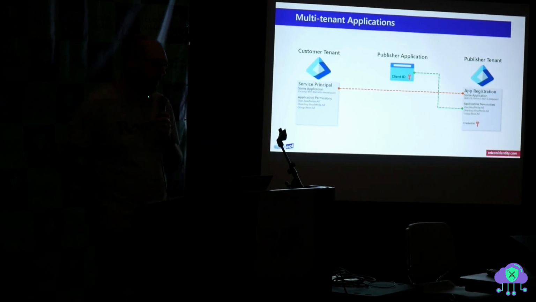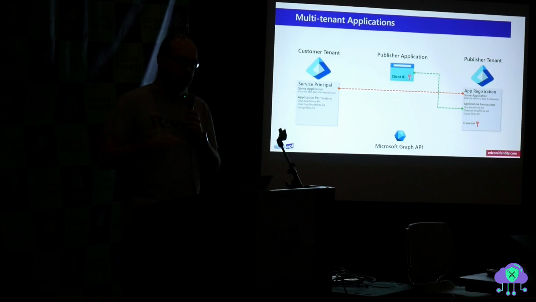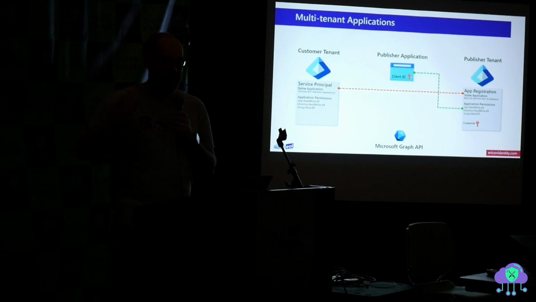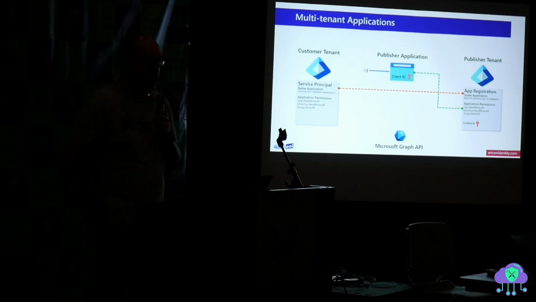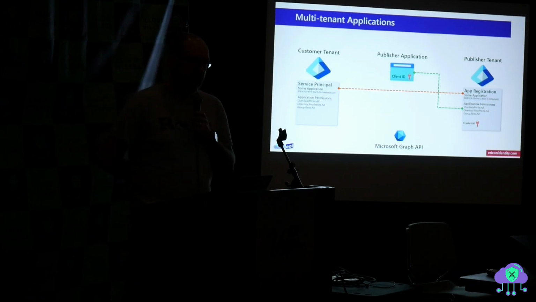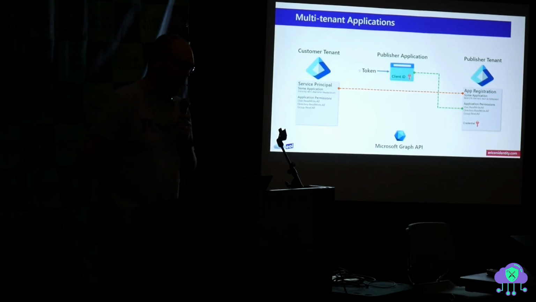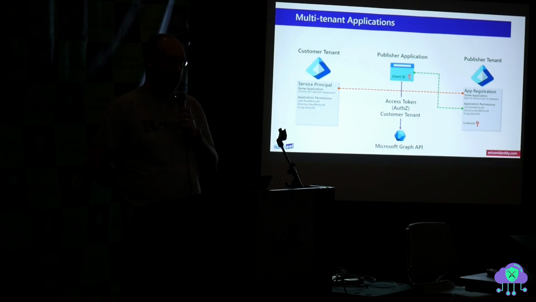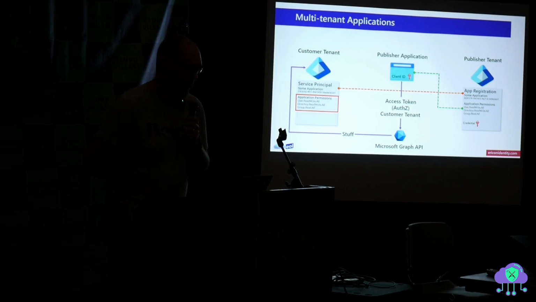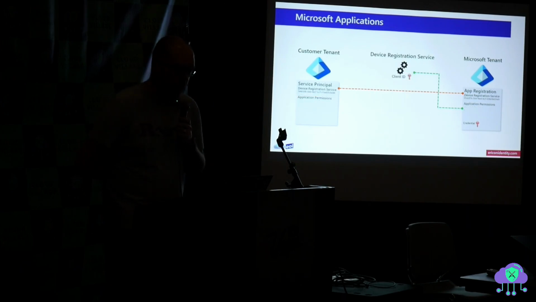But I need my application to still be able to do stuff, right? So then Graph API, again, is generally the way that Microsoft would recommend you interact with Entra ID these days. My application is actually going to use the credentials that I assigned to it and authenticate to the customer's tenant. It's going to get an access token back, and we pass that access token for authorization along to Graph, and as long as Graph's cool with it, we're going to be able to do stuff, and again, the stuff is whatever the app developer has defined here.